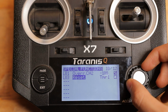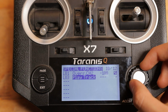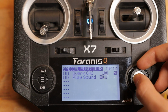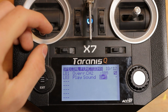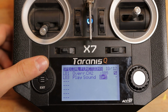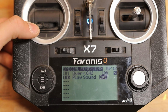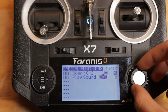But instead of having it override the channel, we're going to click here. Instead, we want to have it make a beep noise. So that's going to be under play sound. And you have various different beeps that you can set it to. And what this will make it do is it'll make it beep when I hold the switch. Let's go ahead and test out what this beep sounds like. I think that sounds pretty good. So now it will beep whenever you hold the switch, which is awesome. That means you have your continuity working well.